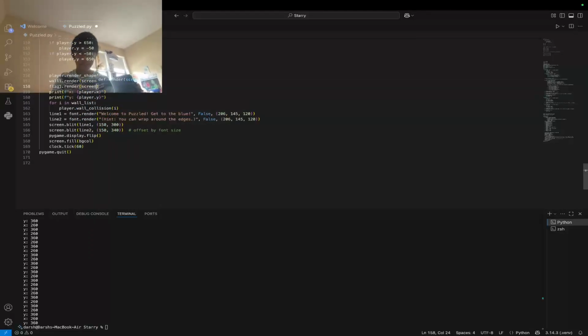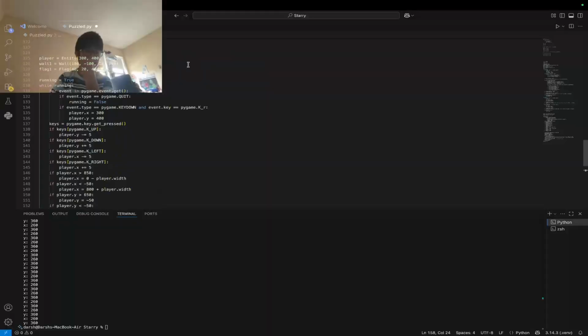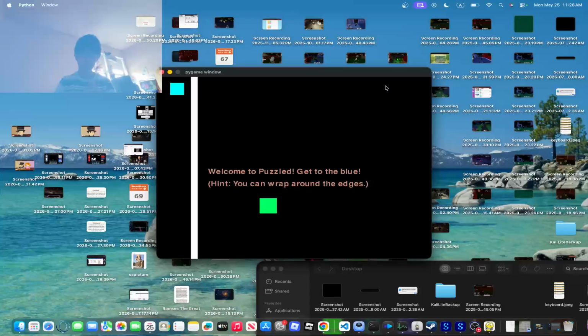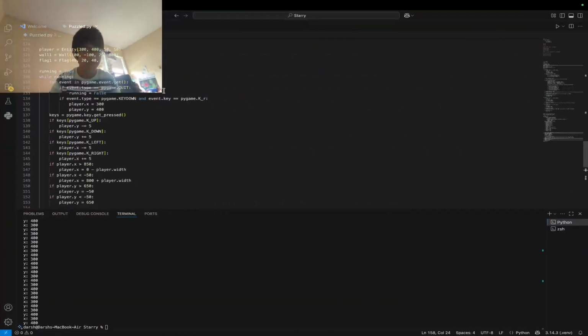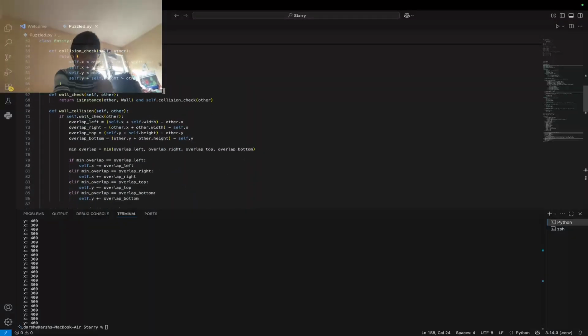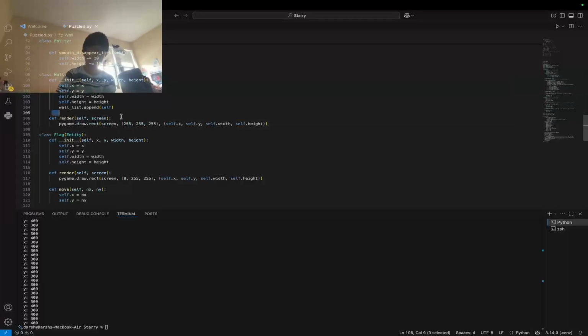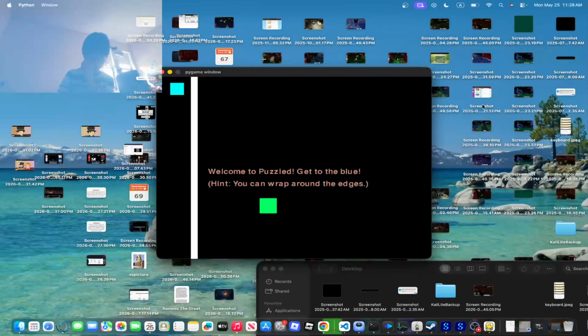Right. Now I'm going to change this to be blue, because if I just run it now, I take that back. Did I already make it blue? I guess I did. So the wall renders white, 255, 255, 255, but this one's going to be blue, 0, 255, 0, 255, 0, 255, 255. So yeah, we're going to get our flag, and now we are going to center myself.